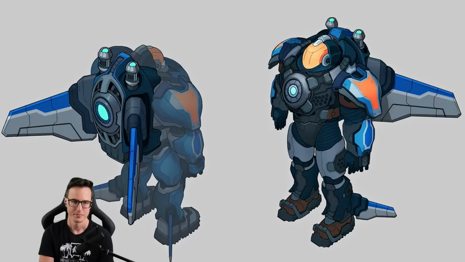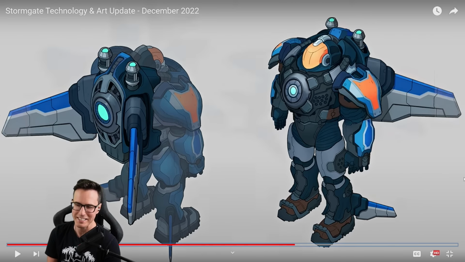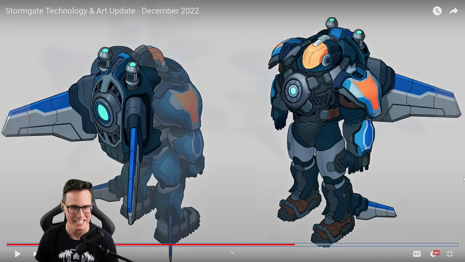This first image is by Leah, one of our concept artists, and it's just her exploring stuff that she kind of wanted to look into visually. She got inspiration from Buzz Lightyear and F-14 Tomcats, and this is the result of that. Buzz Lightyear and a fighter jet combined equal this.